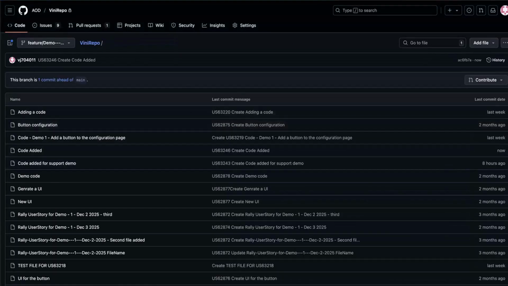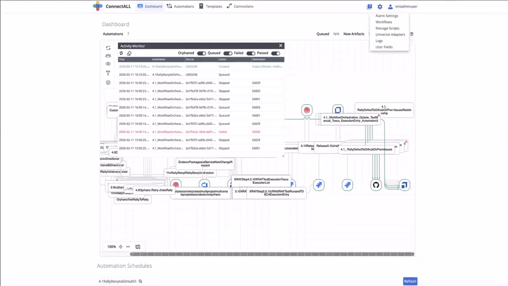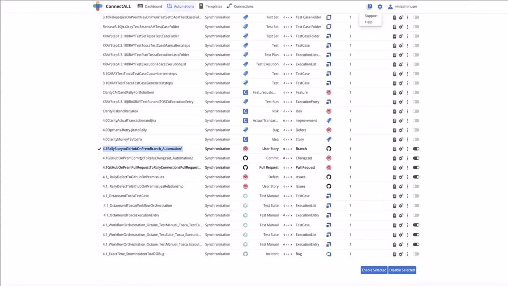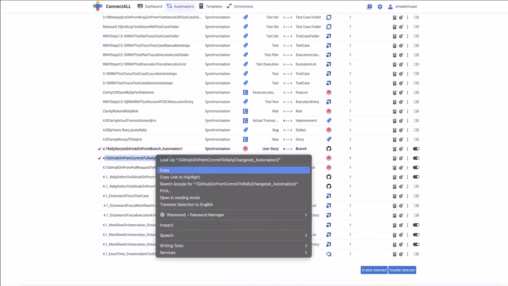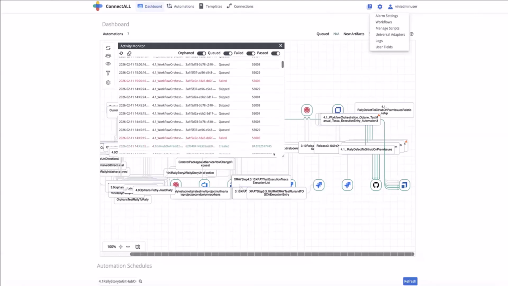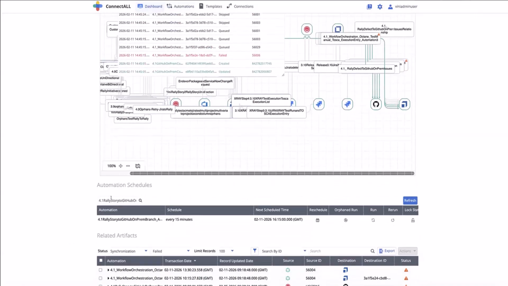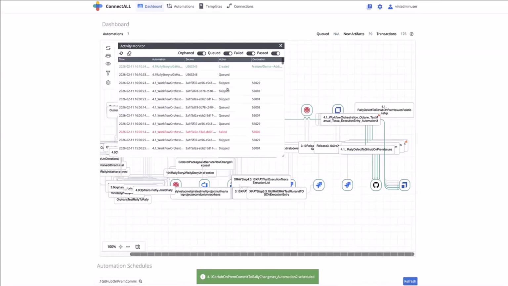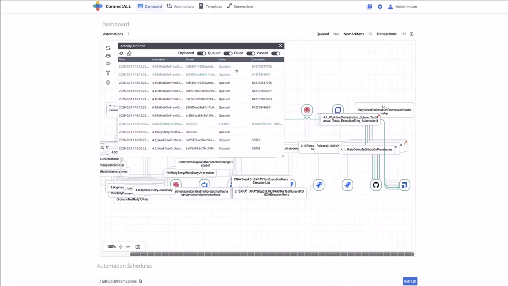So when I commit the change, I run my second automation. So it gets updated.